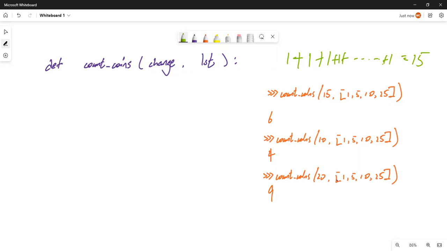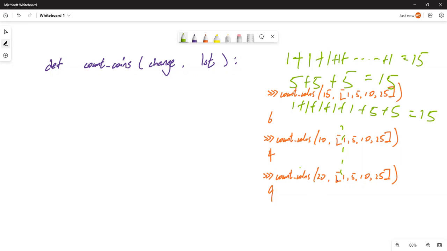And in the second situation, 5 plus 5 plus 5, or 1 plus 1 plus 1 plus 1 plus 1 plus 5 plus 5, they equal 15, right? And there are still other possible results.